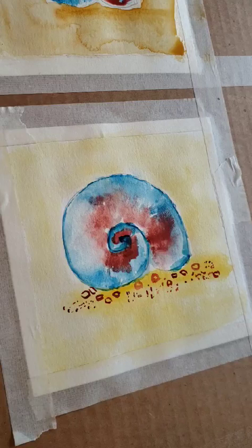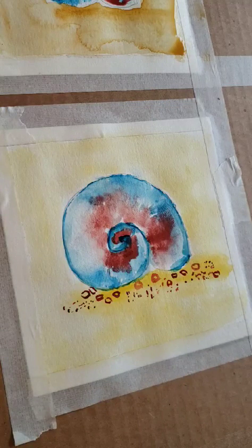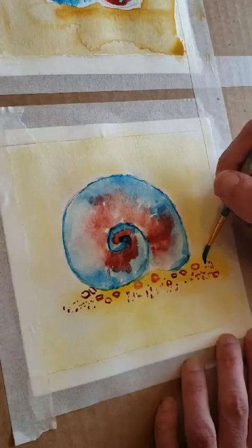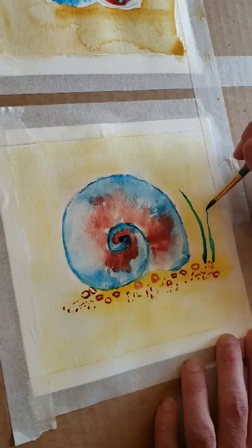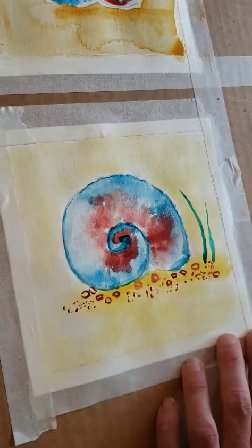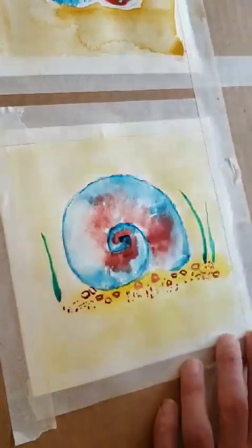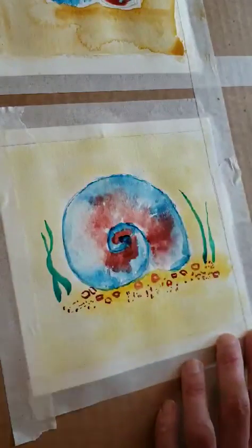Now, just to play around with what you can do with a round brush, I'm just going to put some seaweed in here. I showed you on the chart. So I'm just going to take the thick part of my brush and taper out. See how I got really thick and thin? It's kind of fun — it's kind of like messing around like calligraphy again. See how I twist and turn that?